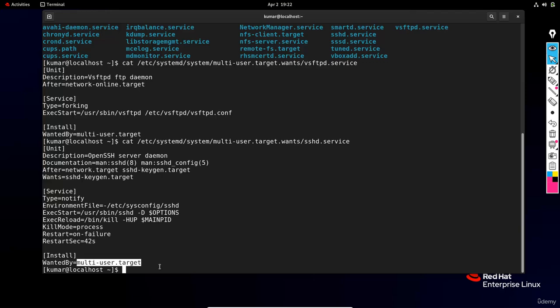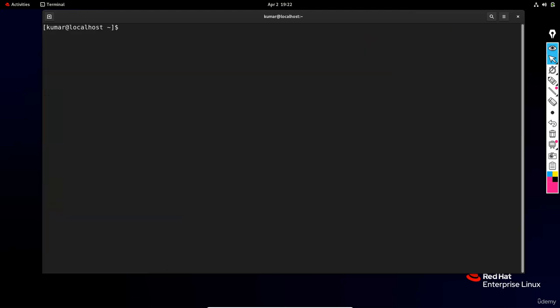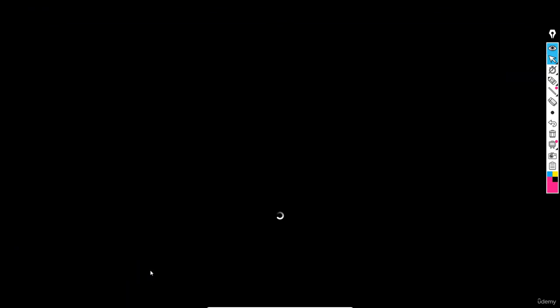So right now I have enabled the vsftpd service. If I have enabled this service, now I am going to reboot the system again, and it will take a short time to reboot because I have enabled the FTP service.